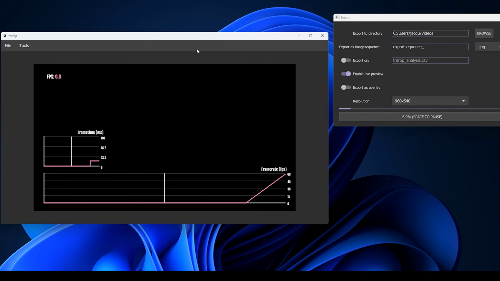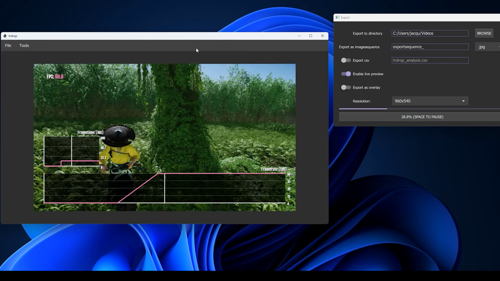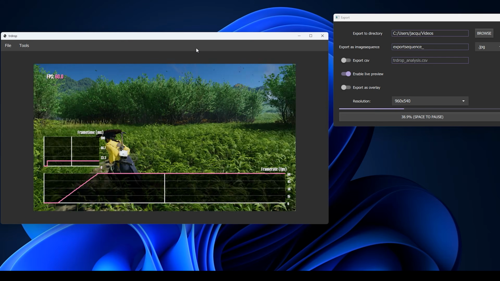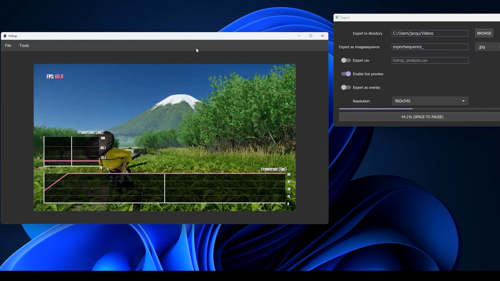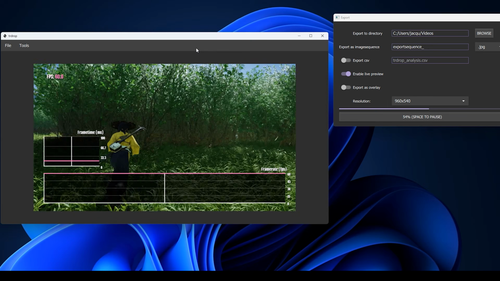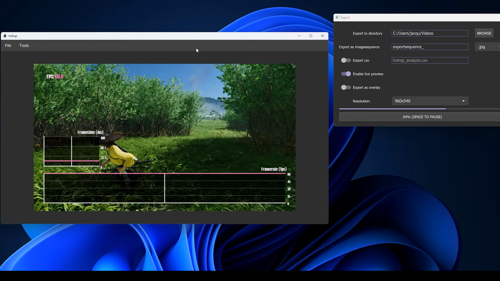You've seen pretty much what I do now, and there you go. So it's going to start exporting the video with the frame time graph and everything on top of it. And as I said, you can export it as an overlay, which is what I typically do, and then add this into Adobe afterwards.